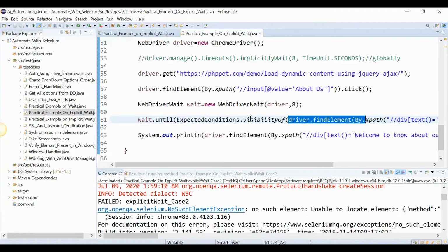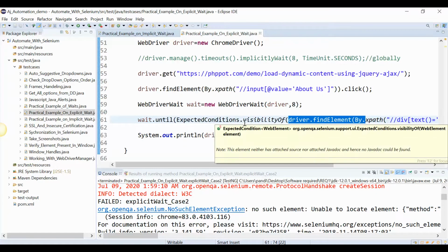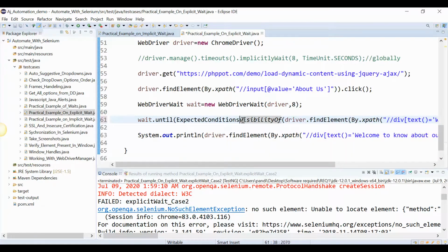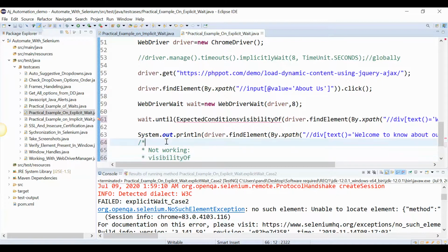So this expected condition is not working here. So we are going to create some tags, visibility not working. These will be beneficial in future.